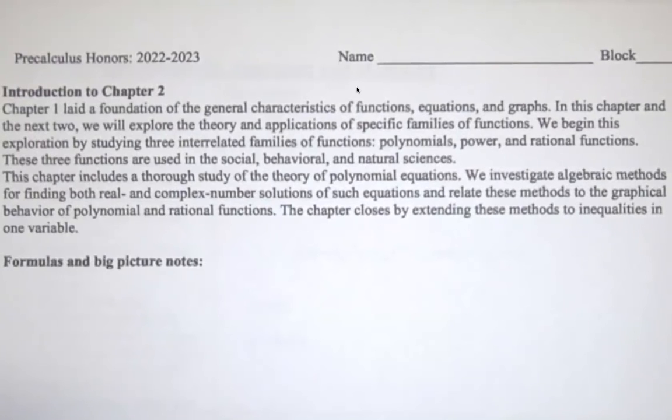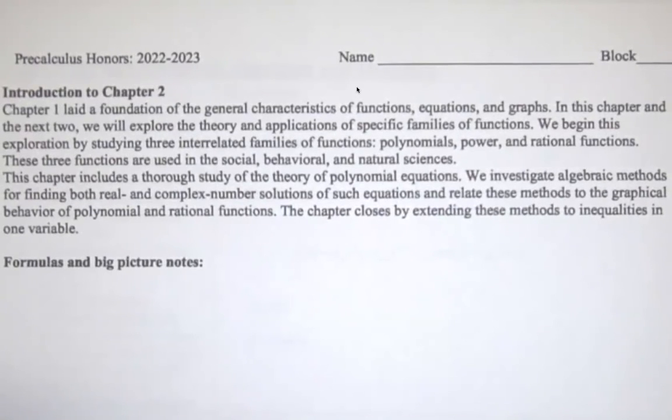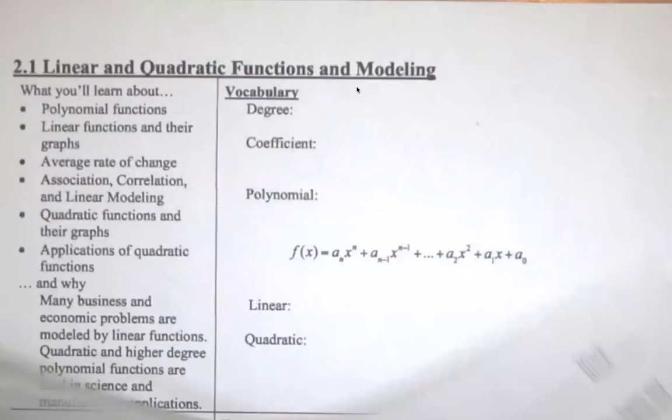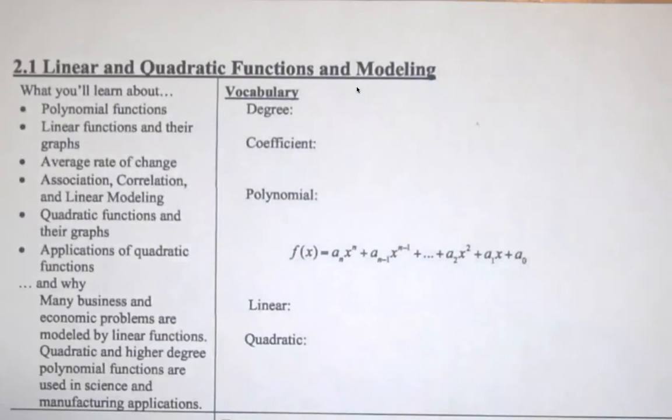A lot of this should be review, starting with Chapter 2. As usual, we have a Formulas and Big Pictures page. On the back of that page is where we're going to start with the 2.1 notes. I know a lot of you use the Formulas and Big Picture page for the chart. We'll go over your exploration next class when I'm returned to school.